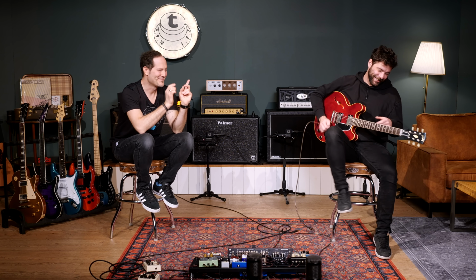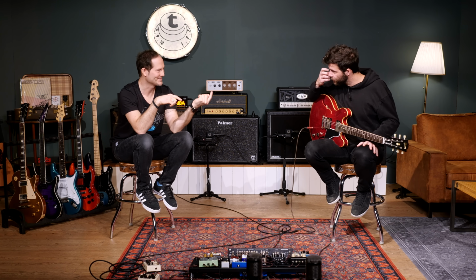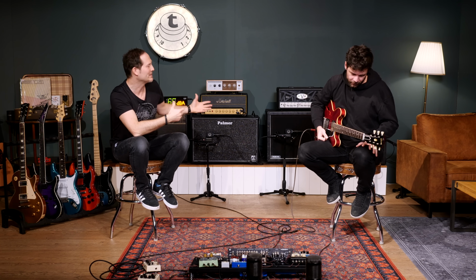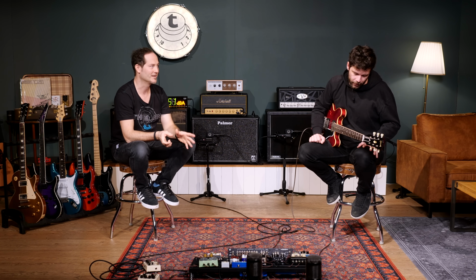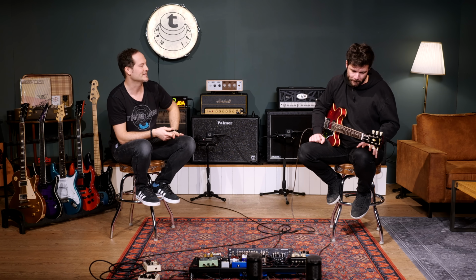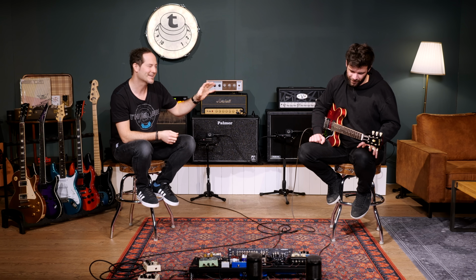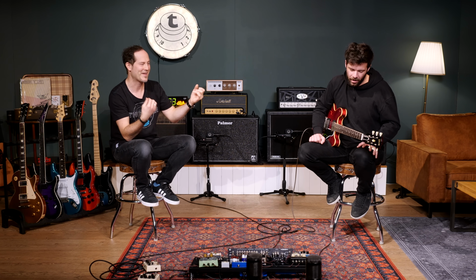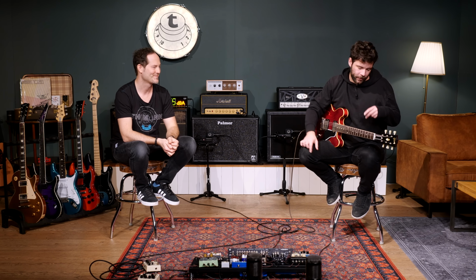I like that. The first thing that shocks me is how lively it starts to sound. As soon as it's a bit loud, above 100 dB, and we have some gain on, not a lot, these guitars, because of the hollow body, or semi-hollow body in this case, start slightly feeding back just a little bit, and that helps a lot with the harmonic sustain. There's a lot of harmonic content.